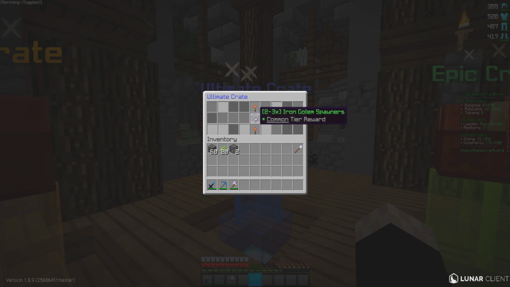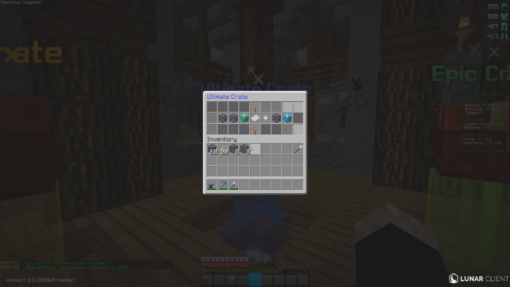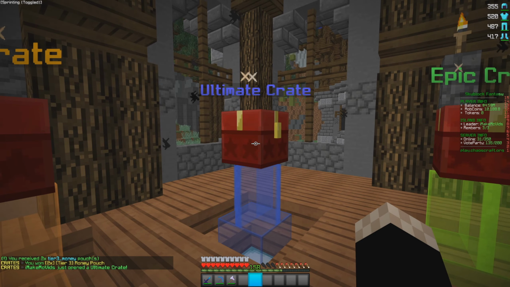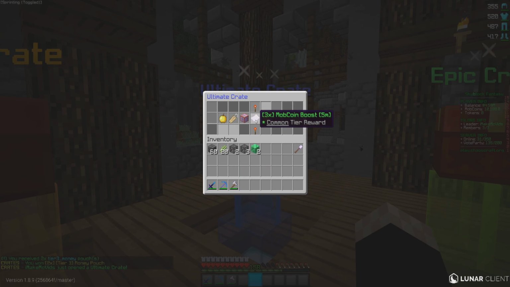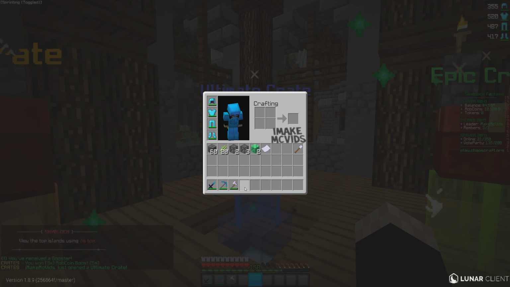We got 2 to 3 iron golem spawners, so we can put more in our iron golem spawner. So that's definitely gonna help us get a higher balance and, I like the Iron Golem spawners. I like getting them. 2x tier 3 money pouch. We got 2 tier 3 money pouches. This should be the last ultimate crate that we have. And then we can open some of the epic crates. What are we going to get? We got a 3x mob coin boost for 5 minutes instead of 10 this time.